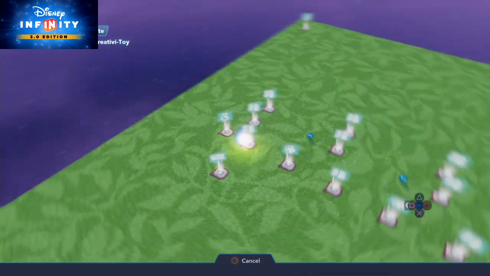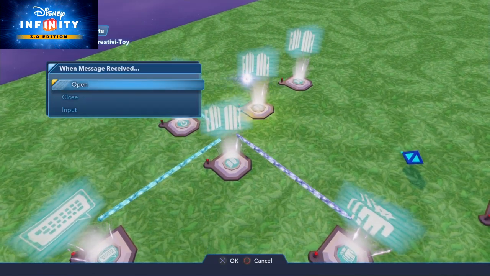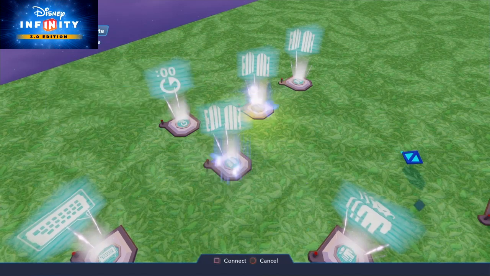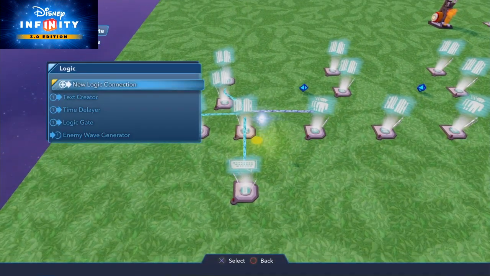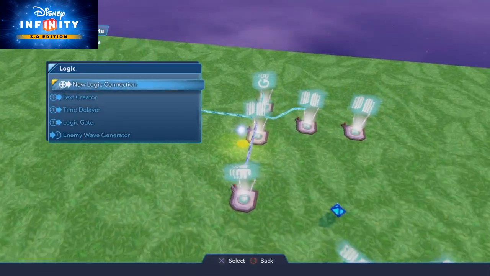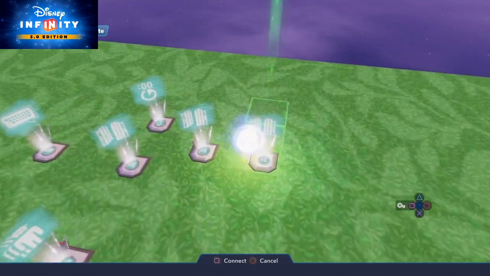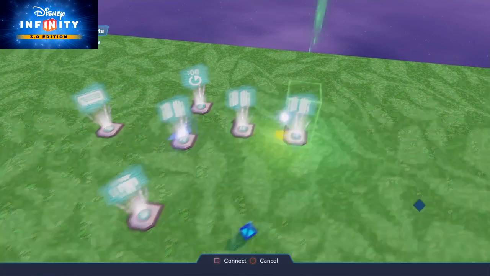Right, so new logic connection on output, input a signal into that logic gate, and this is going to change the landscape again. What will tend to happen is you'll forget and not choose input, you'll choose open or close, and that's where it could go wrong. But if it goes wrong, when you play it back, you can see the code and you can go back and test it.